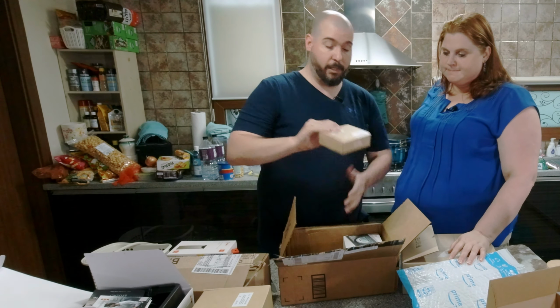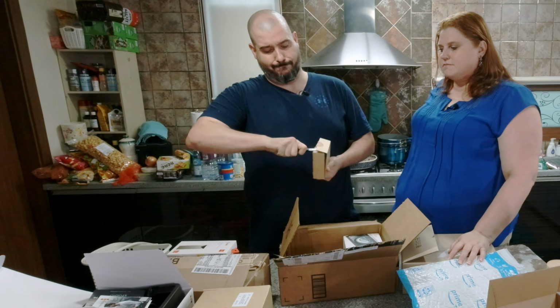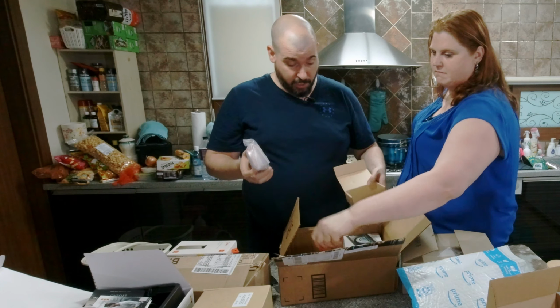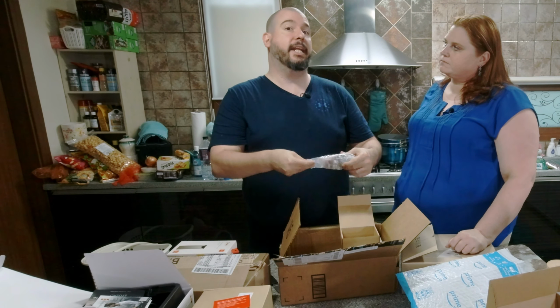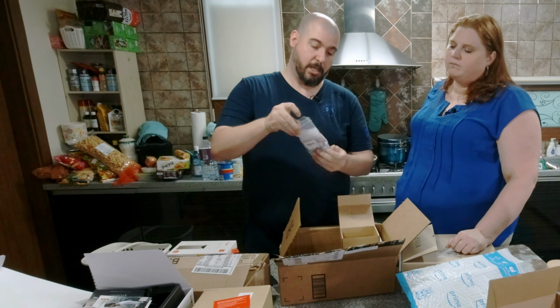All right, moving on. We have another box from Small Rig. They're not the only company that makes adapters for these cameras, but they make a lot of adapters for these cameras, and they're cheaper than some of the other ones like Tilta, and have better ratings than some of the other, shall we say, off brands.